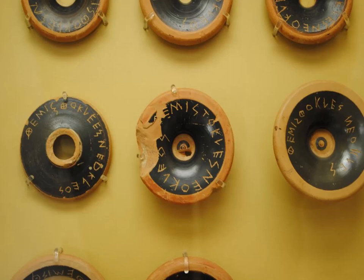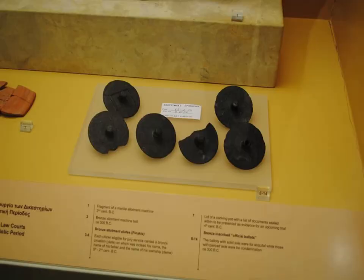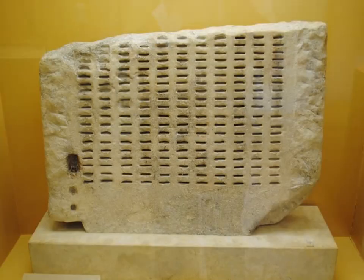These, however, are a little different. These were manufactured discs to hand out to people in the assembly, and they all have Themistocles's name on them. They believed he had gotten too powerful after the Persian Wars and needed to be exiled. He was indeed exiled and spent the rest of his life as an advisor to the Persian kings. In normal situations with voting at the assembly, this is what they used — one of the surviving voting counters. You had your own chit, with little discs that had your name on it. You would insert it into the device and your location, and then they could be counted.